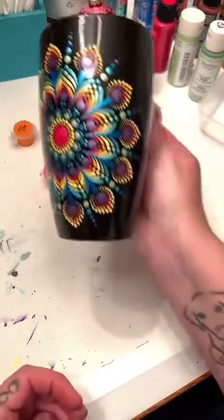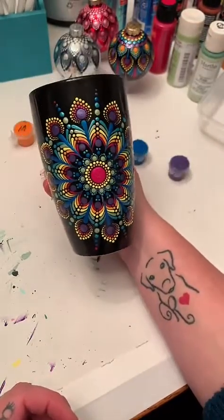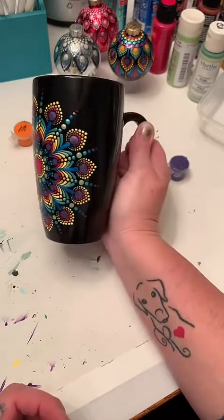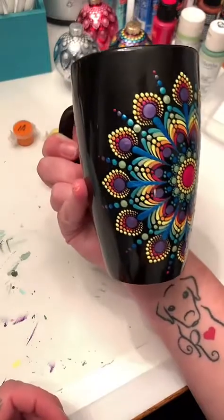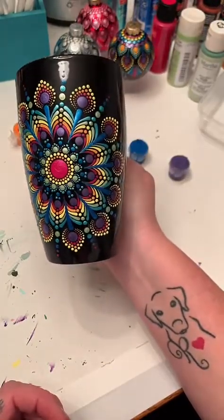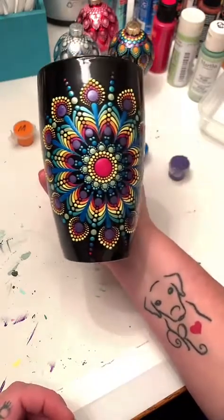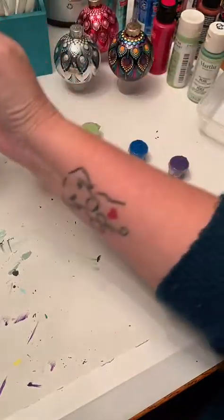Oh, that's so kind, Choices Yours. Thank you. I'm so in love with this. I'm so incredibly in love with this. I'm never going to get photos of this that are going to do it justice for what it does in person. Yeah, and you're totally right, Crystal. This would have been way too much with more swoops. This is perfection. Thank you. I'm so happy. Okay, so there's that one.